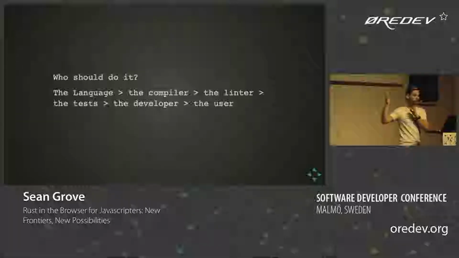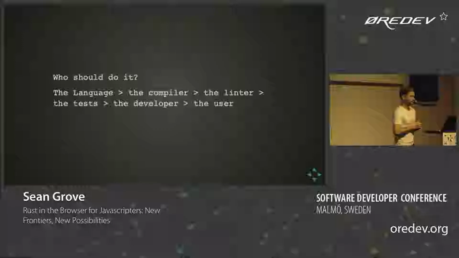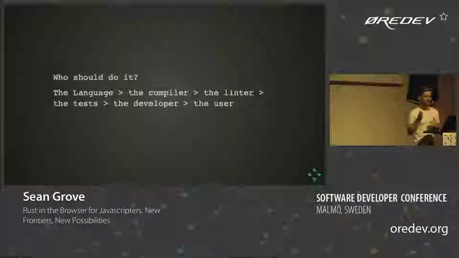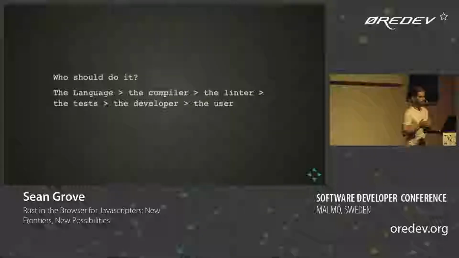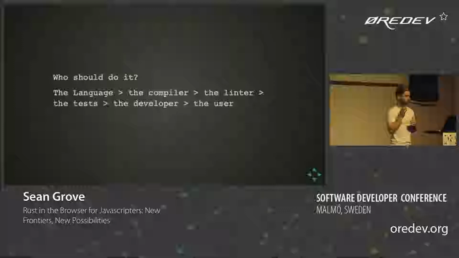The compiler can do a lot of the debugging, at least noticing where the bugs are. And so now, as a human, we can fix those bugs. Second is linters and tests. And the developer is kind of the last stage where debugging should happen, because our time is worth a lot more, I think, than the compiler. And we're also a lot worse at noticing these errors than the compiler and the language.